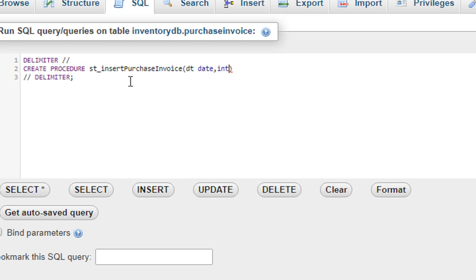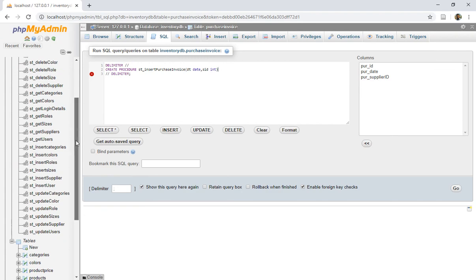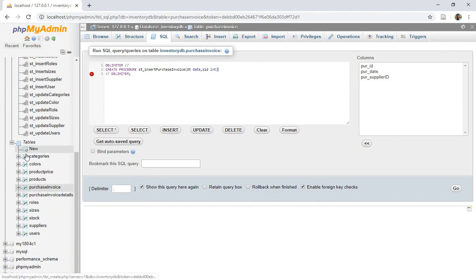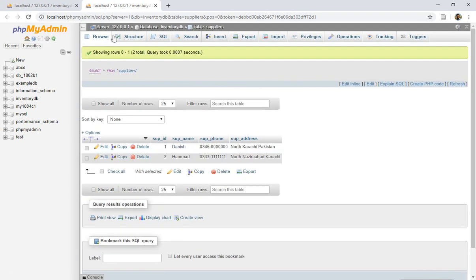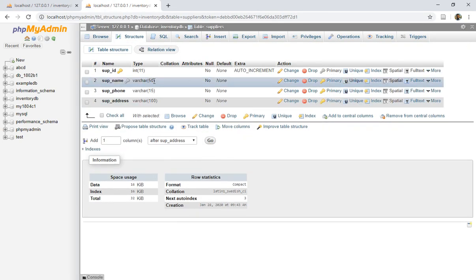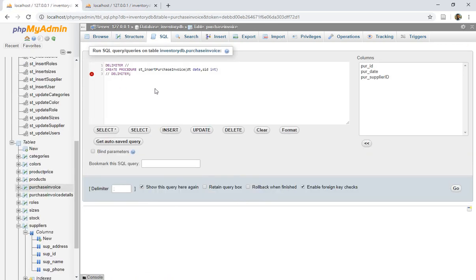One more thing we have to verify is the data type of what we are passing, because was supplier ID integer or tiny integer? Let us check. Just right click on columns and open a new tab. You see we have the structure and the supplier ID is integer. So we have verified that we should pass the supplier ID as integer.